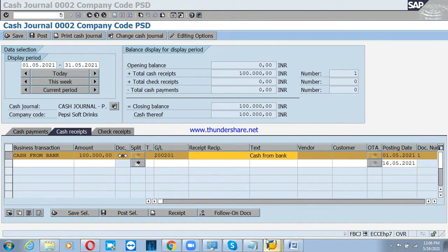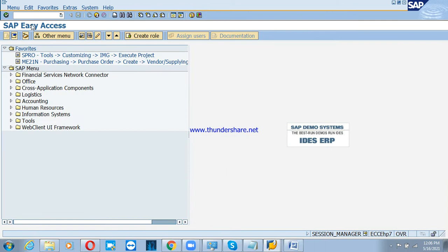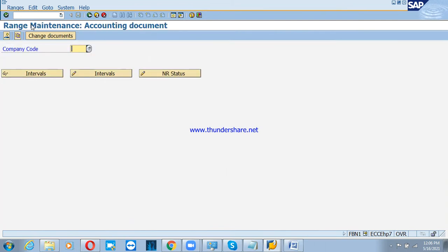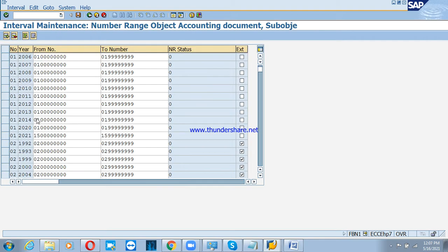I'll open one more screen here, and FBN1. My company code is PSD. Change intervals. So number range is 2, right? 2 is up to 2015. 2021 is not there. So click on insert.